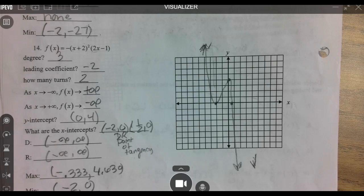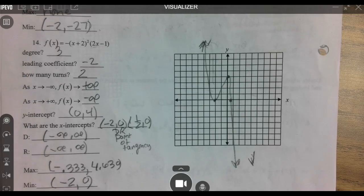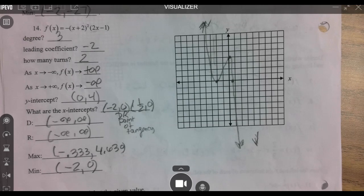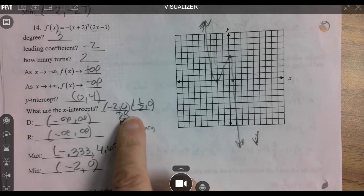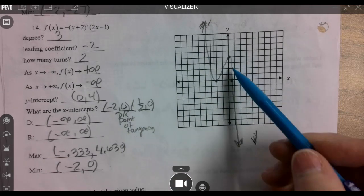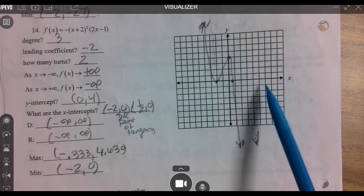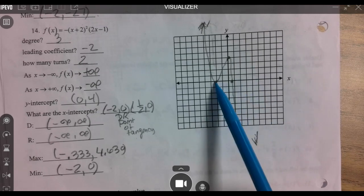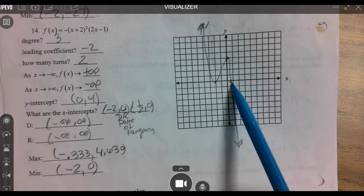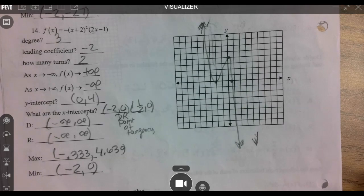And again, you may not have found the mins and maxes because I said you didn't have to, especially if you're comfortable with your calculator. If you're not, then there's the answers. So you could call this a double root, you could call it a point of tangency. But either way, it should bounce. And you should be checking your graphs. Some of the graphs that came up here, you are touching the x-axis in more places than you have x-intercepts, and then your graph is wrong. There's nothing I can do with that.